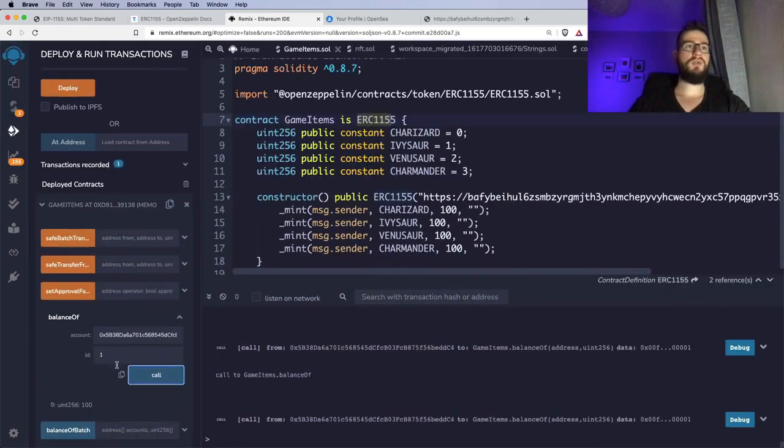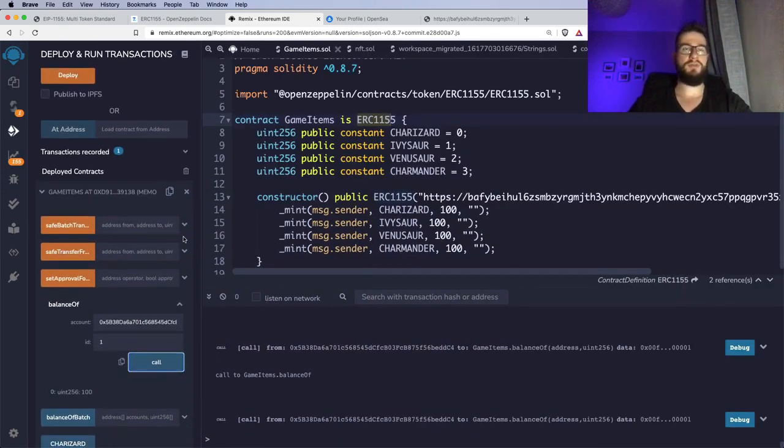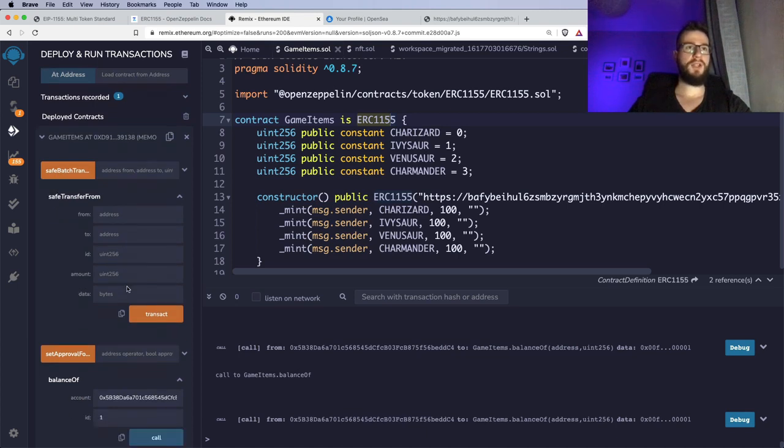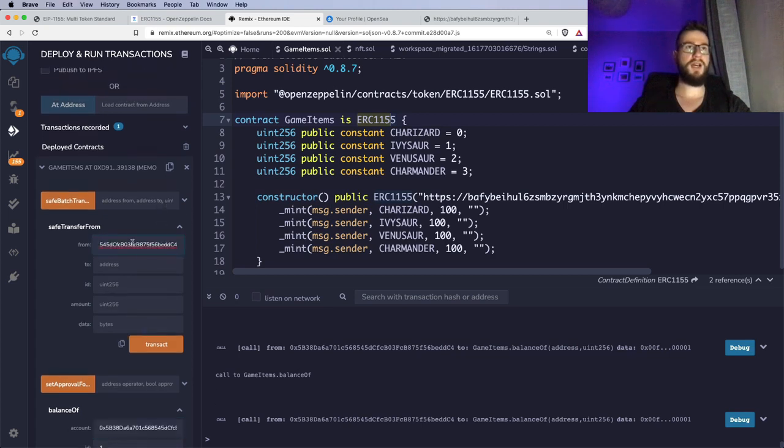Let's try to actually send some copies, because obviously we want the NFTs not only to have them, but of course to transfer them. So right now we can select that we want to send it from this address to, for instance, this address. We can copy it here.